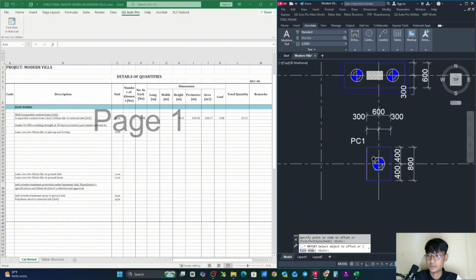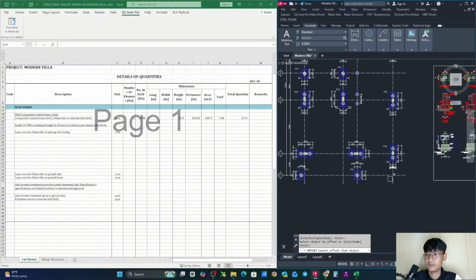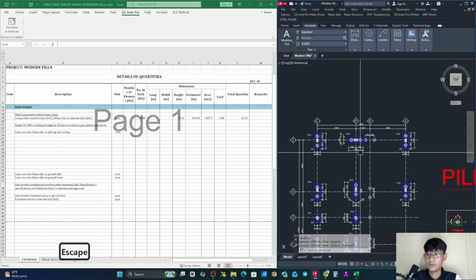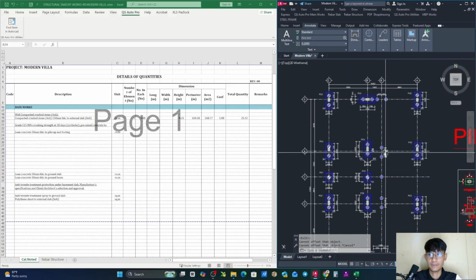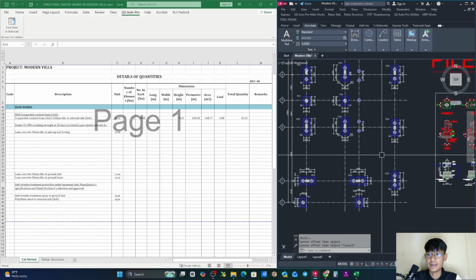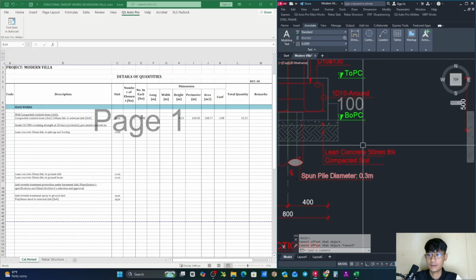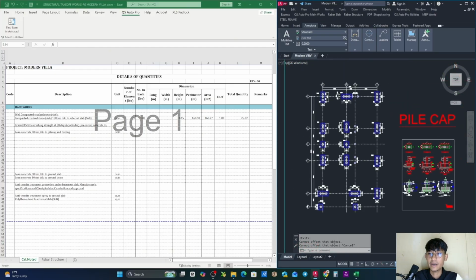The same with the small one. Okay, perfect. So now we click escape. So you can see we got all the area offset from the pie cap 100 mm as the detail section, as we can see here. So right now we got the area that we need.